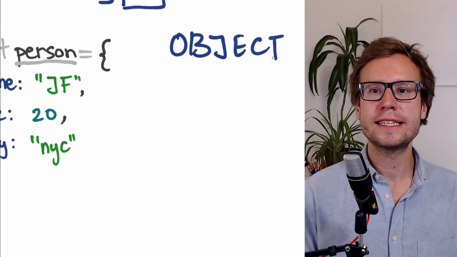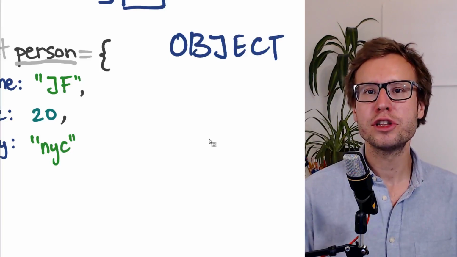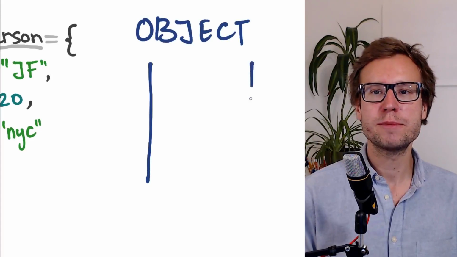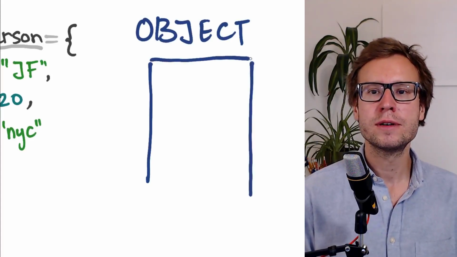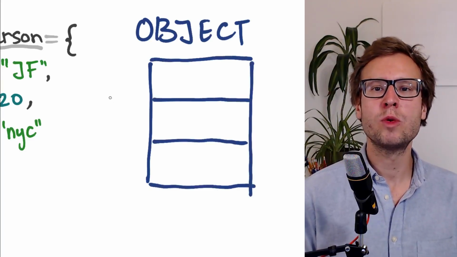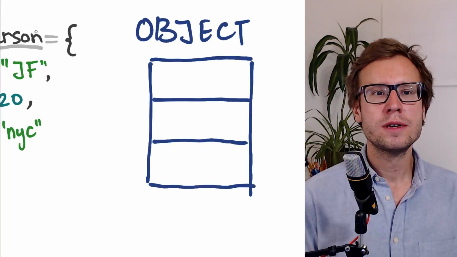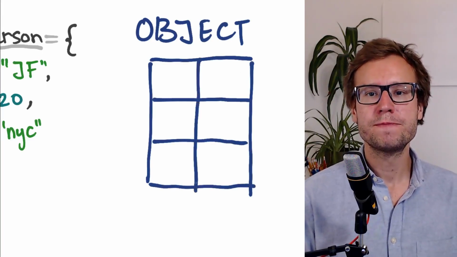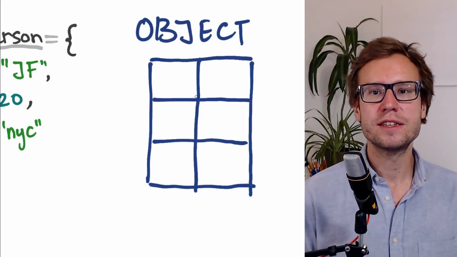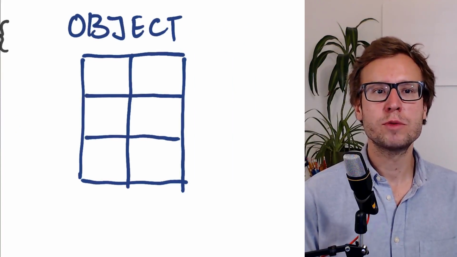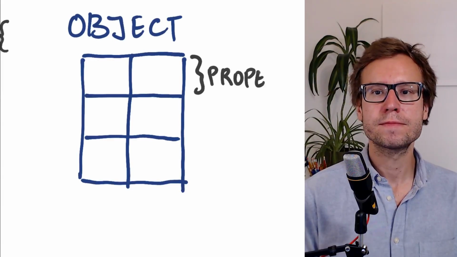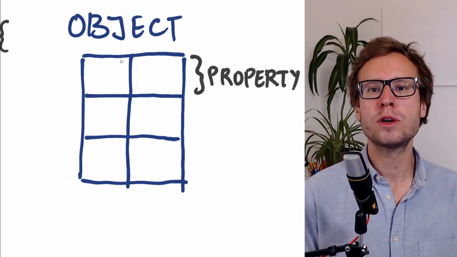Now, the cool thing is that I think we can actually reuse the little ladder diagram. To make things look consistent, we're going to draw something that looks similar, but I'm going to make it wider. I'm going to make it wider because there's now a little bit more. There is now, well, actually kind of two columns. So an object is actually, instead of a list of items, a list of what we might call properties. This is one property, right?